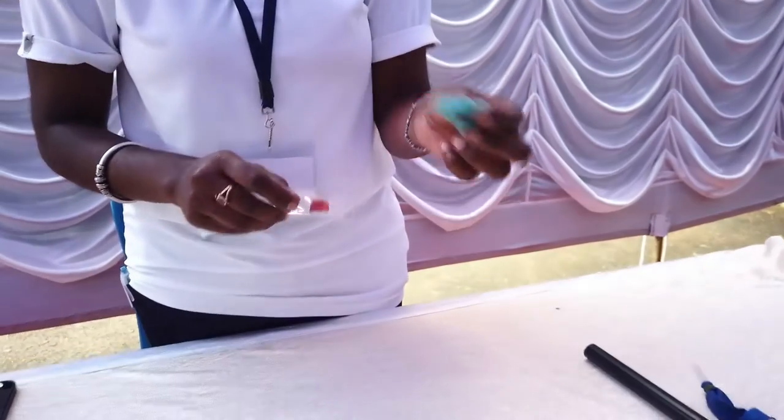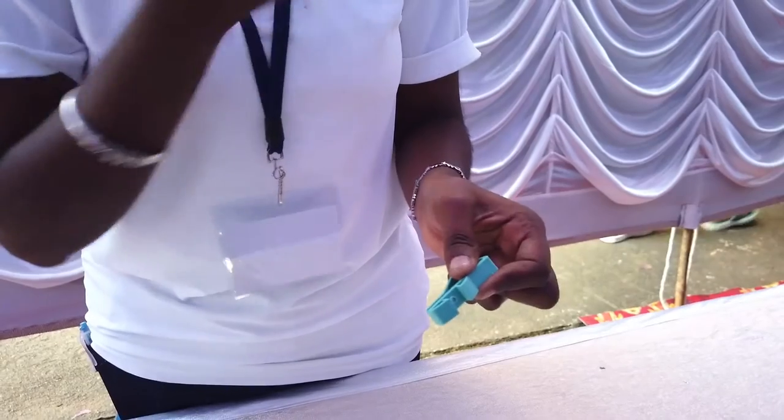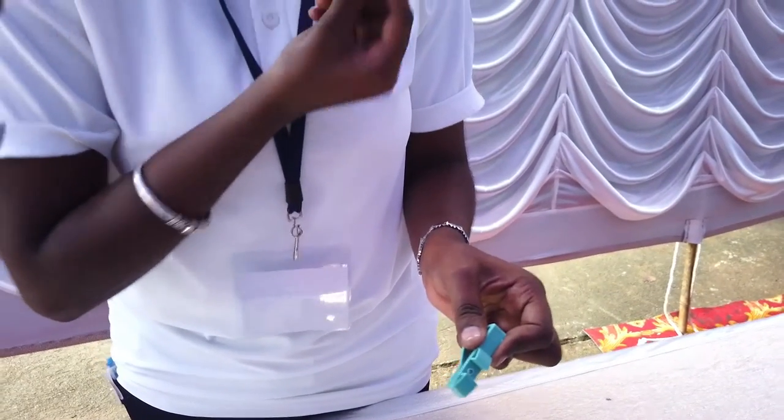This is an adapter made using a PVC collar pipe and butter paper to give a perfect light source, because without a light source we cannot make microscopic observations. We have also made one to observe using a smartphone camera, with a glass bead inserted into a hole on the side where the mounting material is placed.